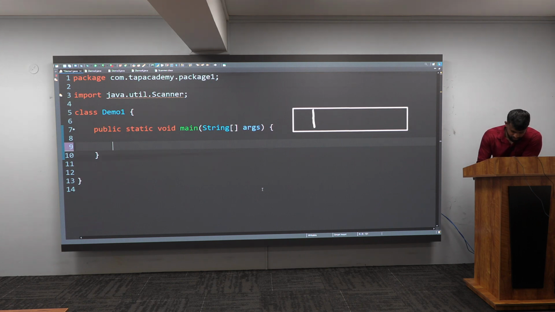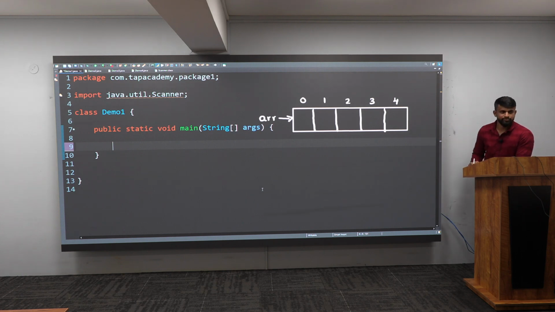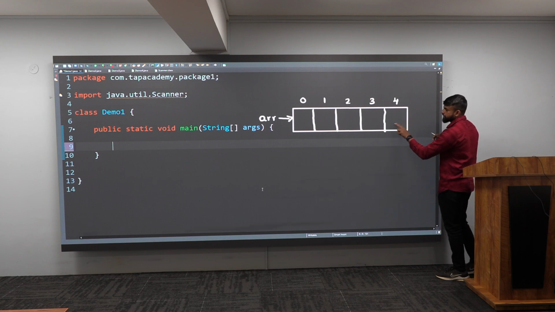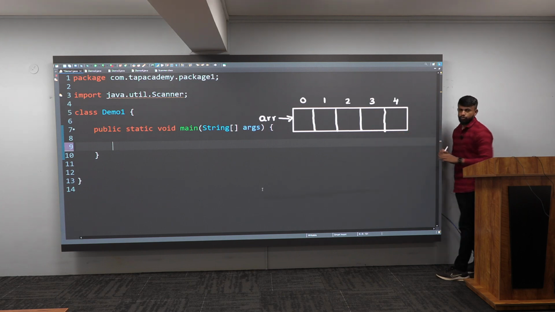Outstanding. 5 students means 5 locations I need. 0, 1, 2, 3, 4. And all of these locations are having the numbers known as indexes. So for this, I have to give the reference ARR. Initially, 0 is there, you should assume. Whatever I'm showing it to you here, the same thing I have to do it programmatically.